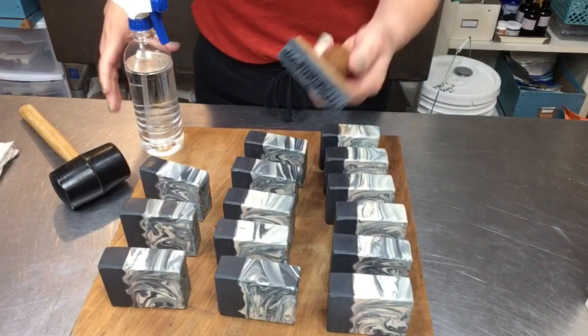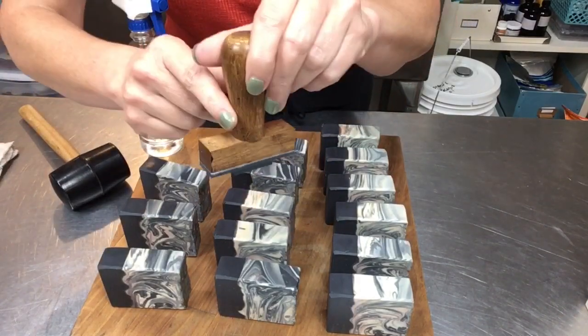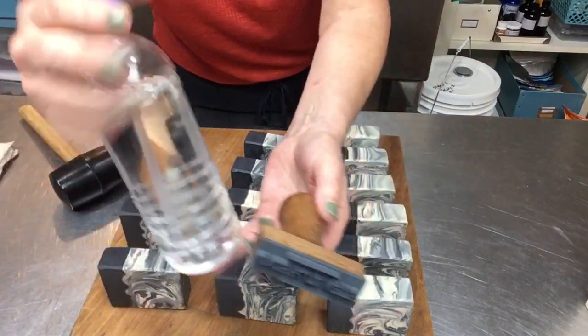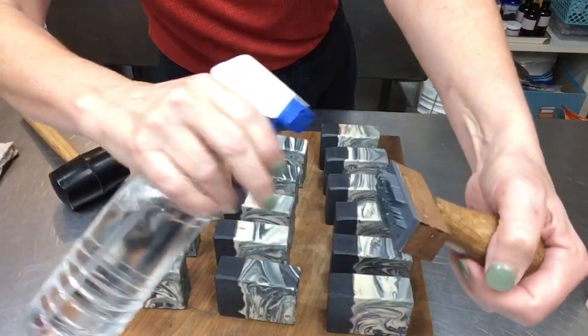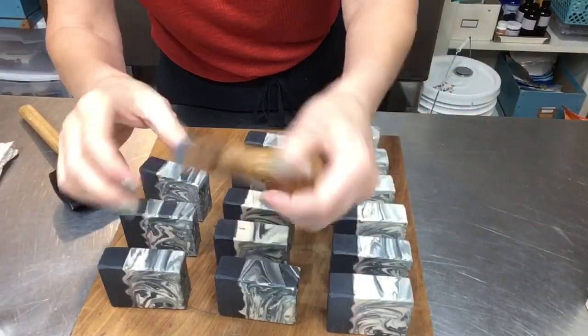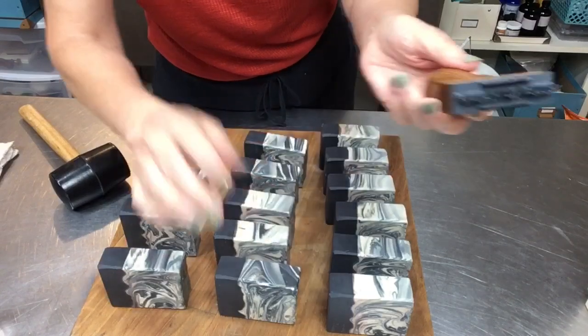And the way I do that is I have my stamp, and I'll have a link for where I got this on Etsy down below. I take my rubbing alcohol, this is 91%, and I spritz it on here lightly, and it helps it release from the soap.